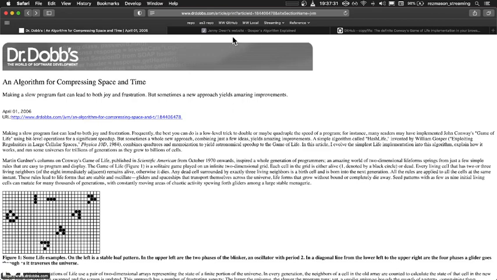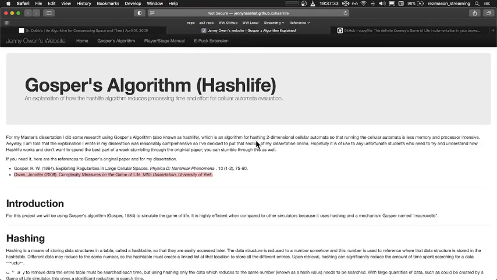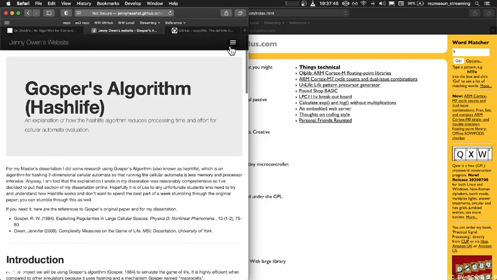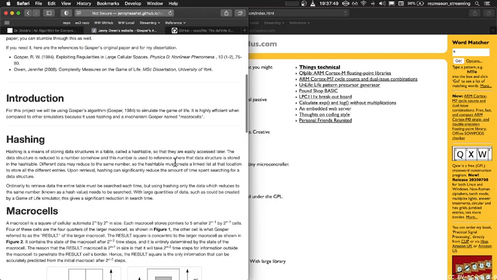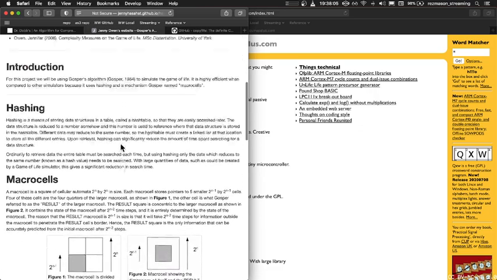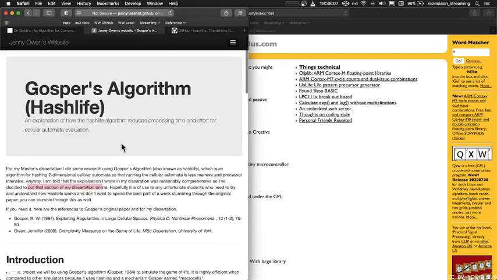But I will read Jenny Owen's website. Gosper's algorithm. Okay. Hashing 2D cellular automata like ours. If she can be contacted, I will also thank her after the stream. That's good positive feedback. I see. So this is the section of her dissertation that's online. Fantastic.